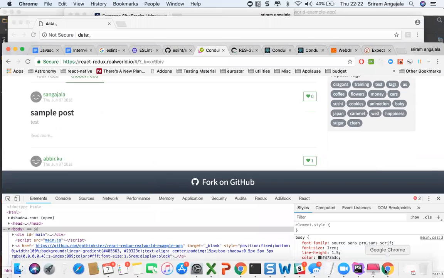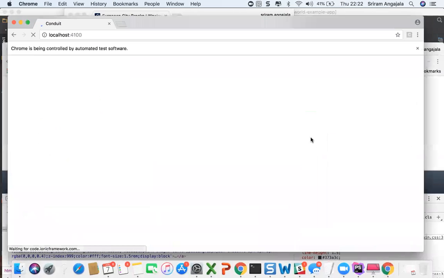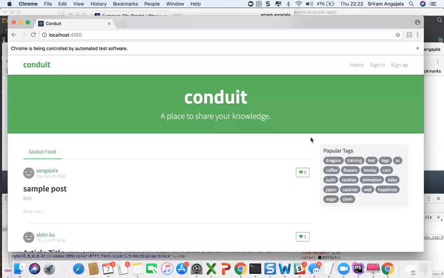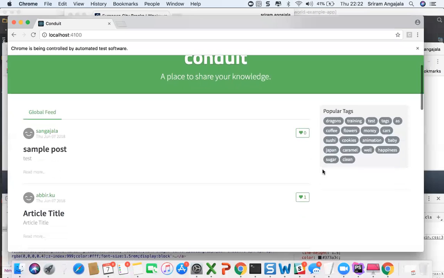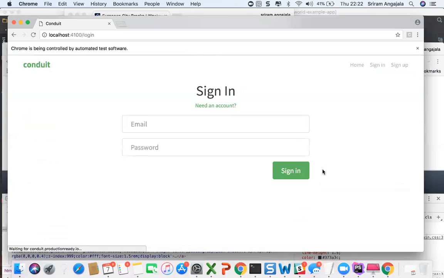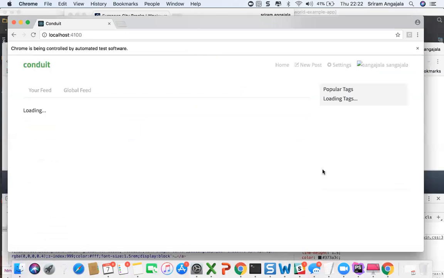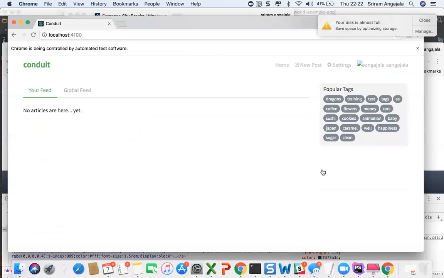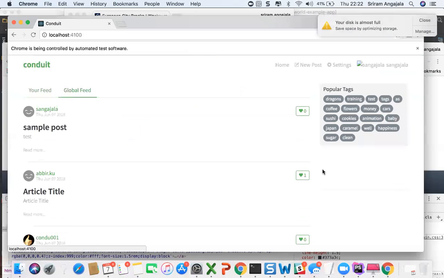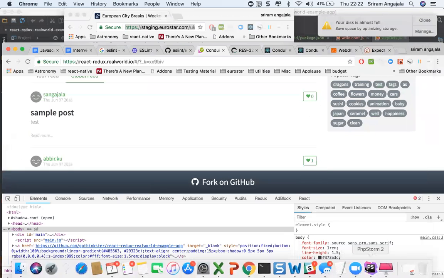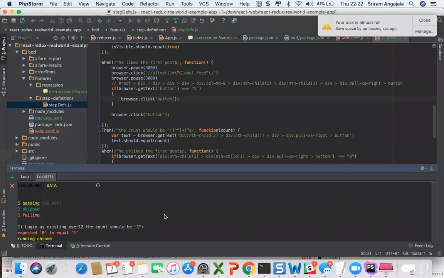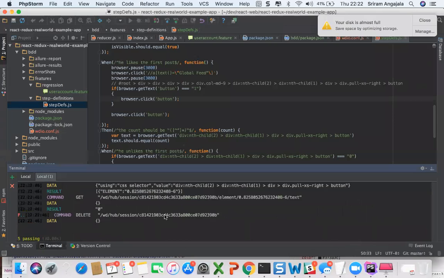Okay, let's just see this because I'm using the same Sriram Mangala. Now it should, so now it is 0, isn't it? So it will log in, and then it will click on global feeds. Okay, so now it will be 0. Okay, so now it is here. Expect 1 to equal 5. So that is fine.